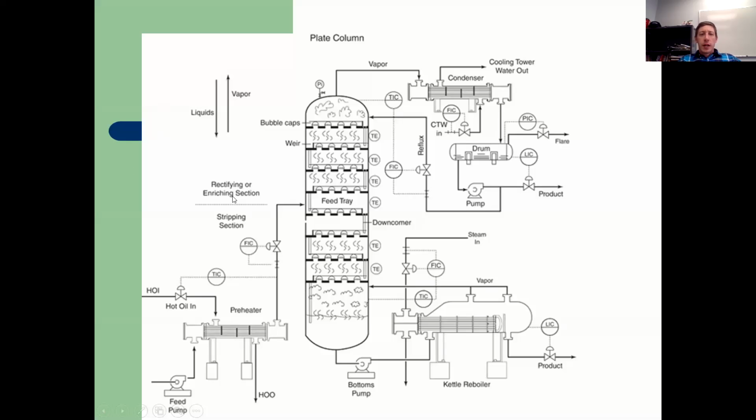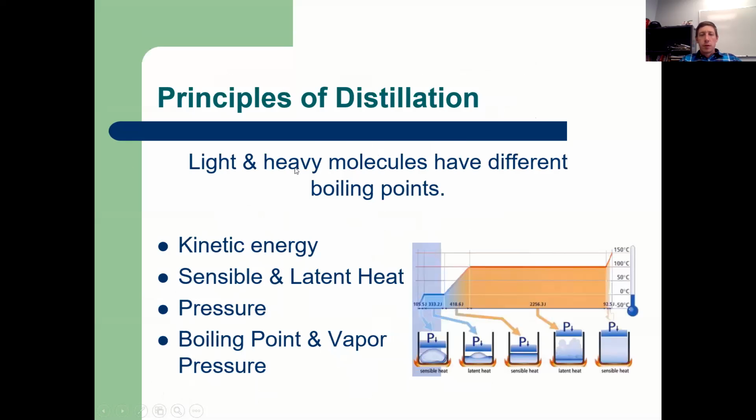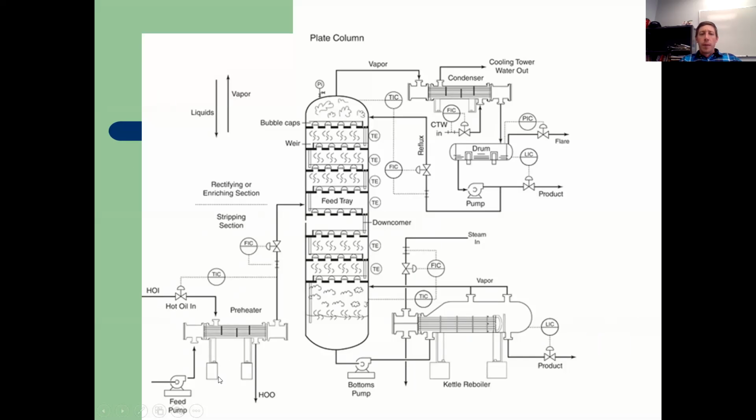This is really the same as the last picture that we looked at, except it shows how we have temperature controls, how we have flow controls, and how we have everything going up. This is the rectifying or enriching section at the top and the stripping section below the feed tray. It labels the bubble caps and the weirs and everything like that for you as well. Also notice it gives a label of vapors going up the column and liquids falling down the column. And that happens all throughout each one of these sections.